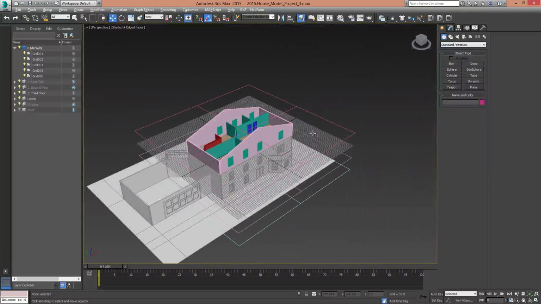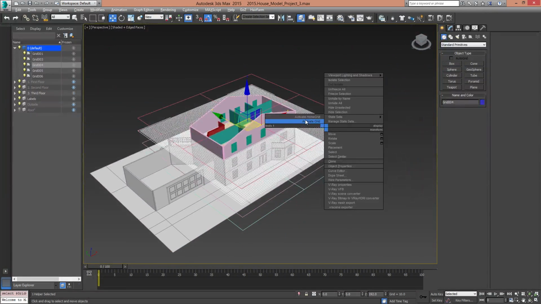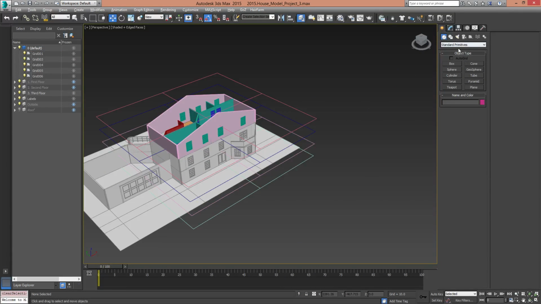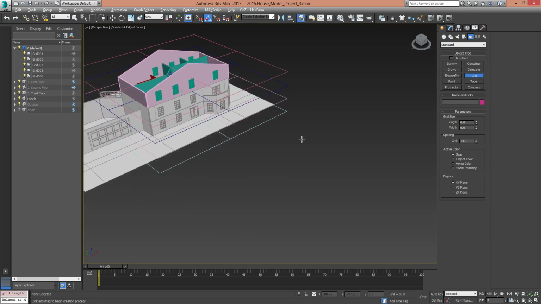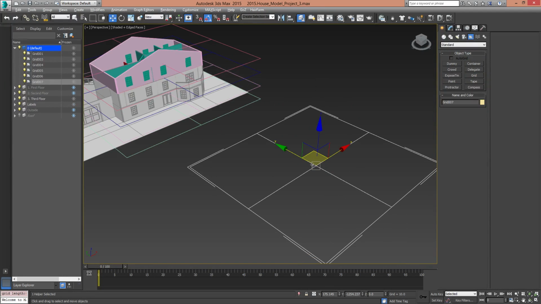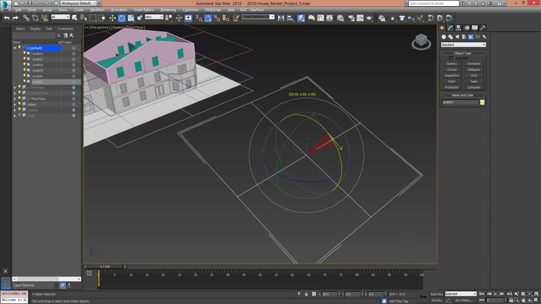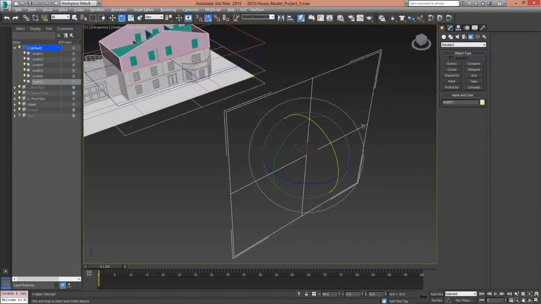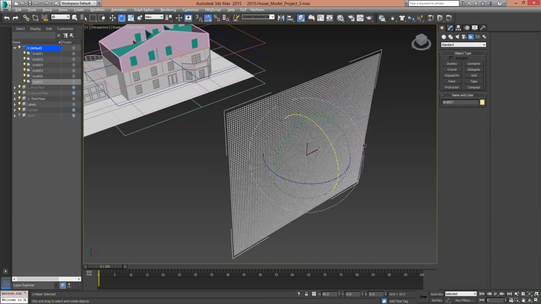So how do I get this grid? Let's see. I'm going to turn it back off and activate the home grid again. In order to get grids, you have to go into helpers, under standard, and grid. So this little icon here, and it'll draw out a grid for you, and you can put it at any elevation you want. You can even rotate it if you want it vertical. And you can set this as an active grid.